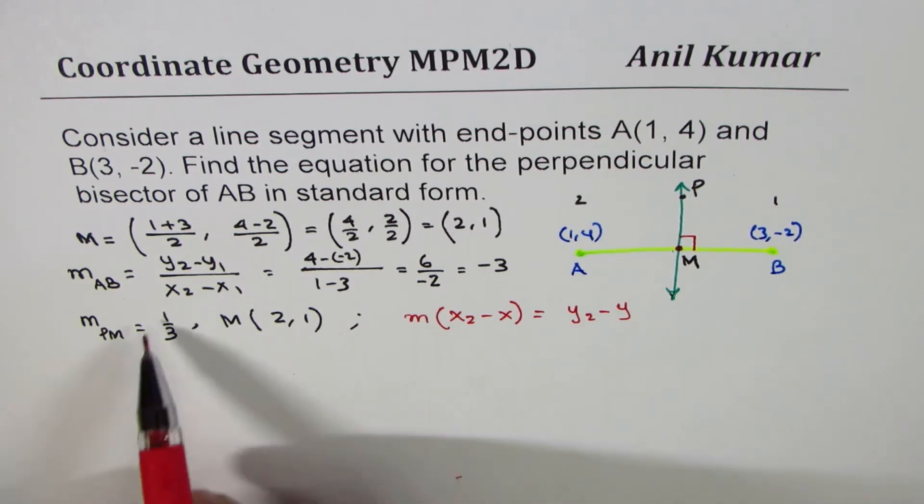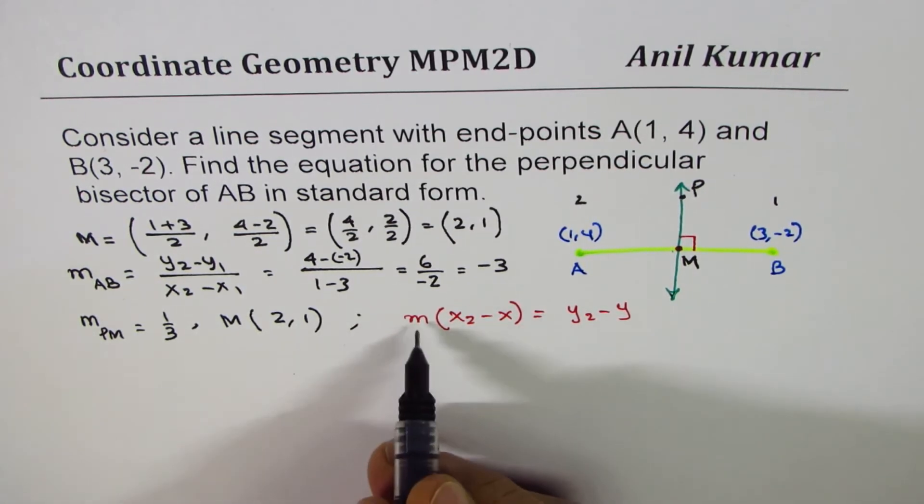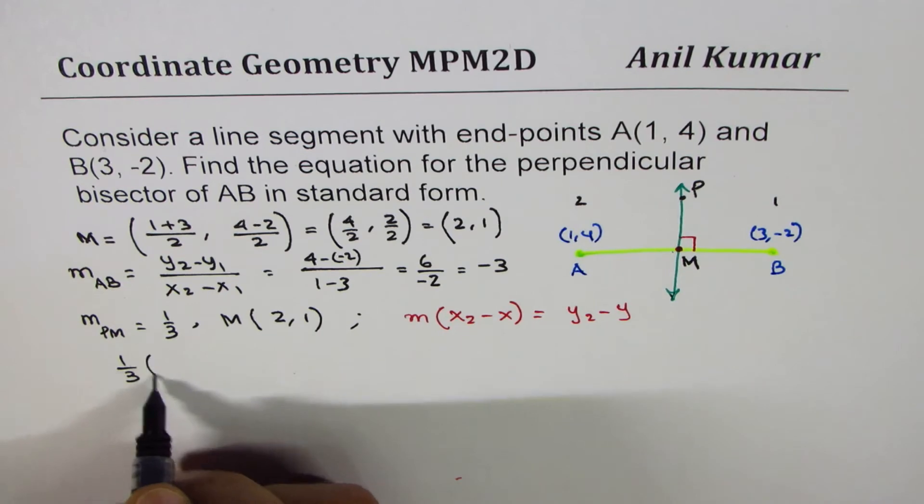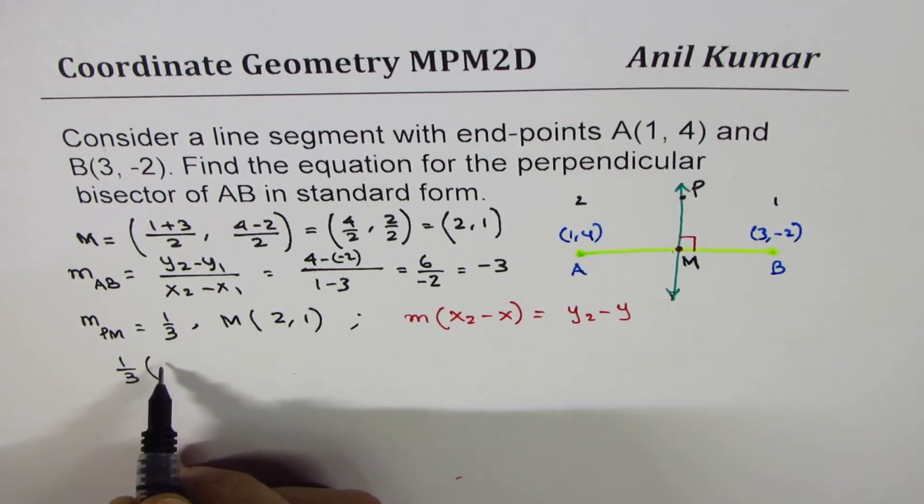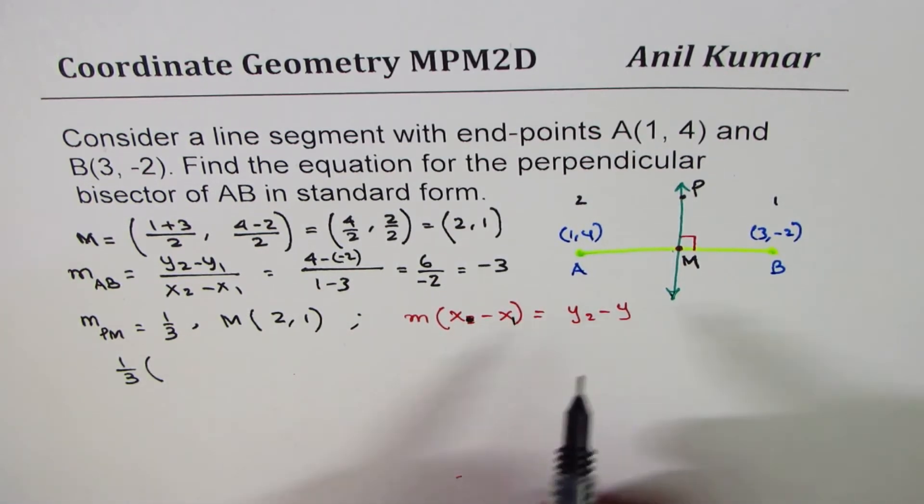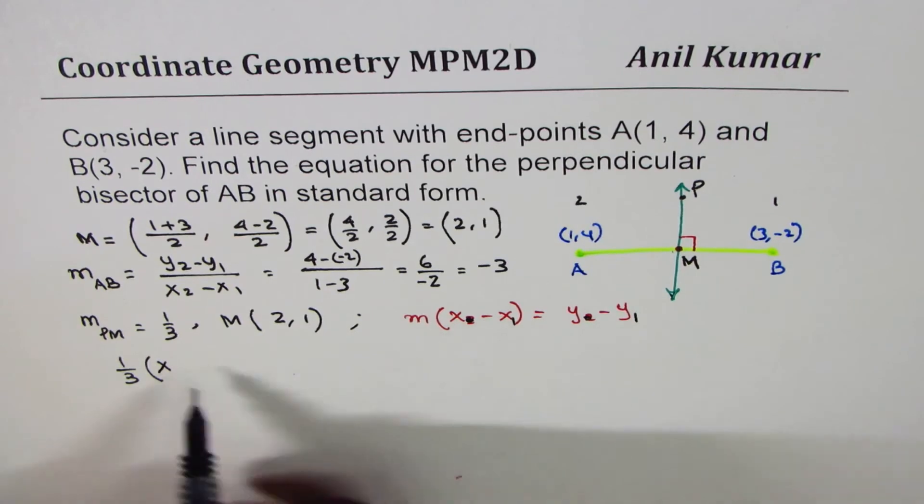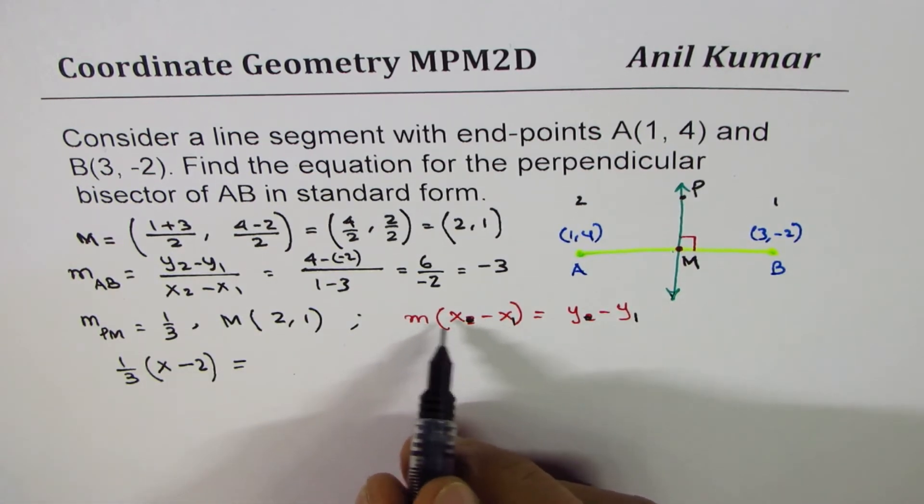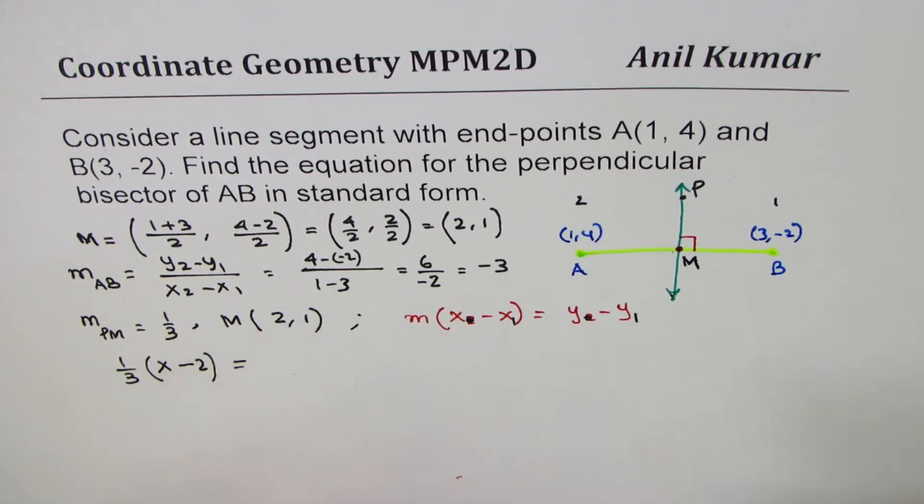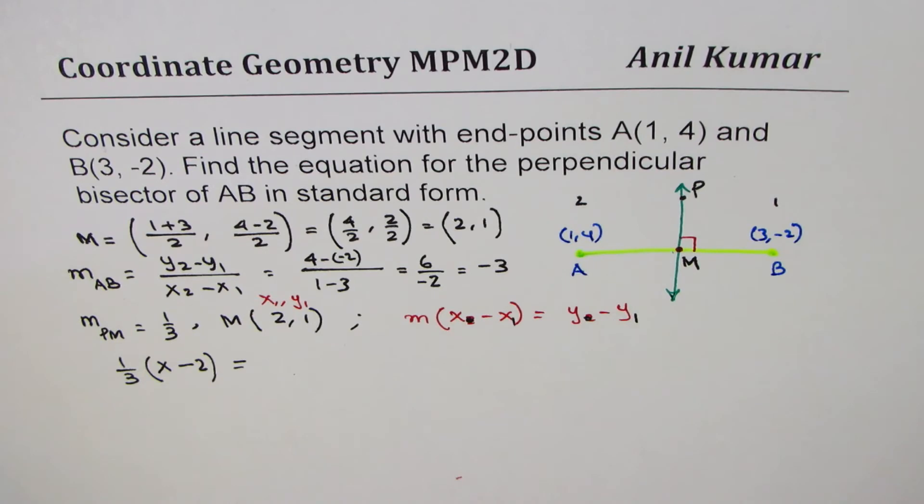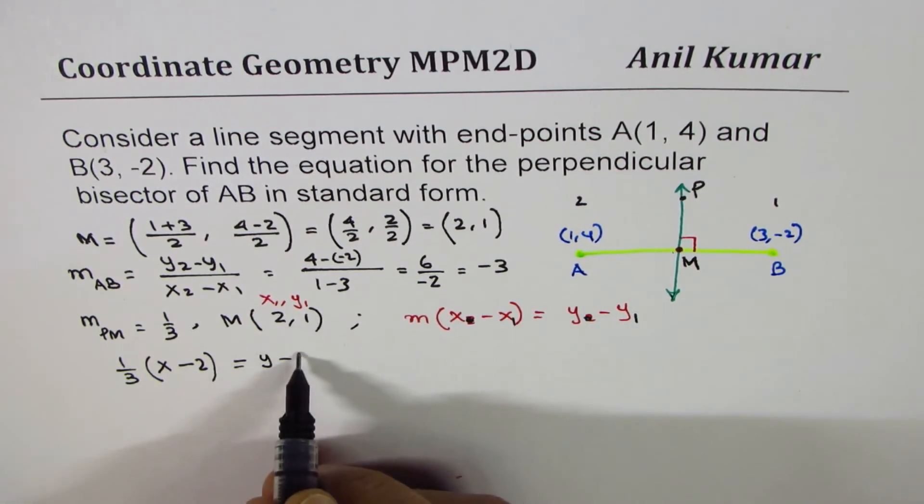Now, slope is 1 over 3. So, let's write down slope M as 1/3 in this equation. So, we will write 1/3 times the x value is 2. But it is always better to write x here. Let me write x minus x1, y minus y1. We will write x as such minus the x value, which is 2. However, you could interchange both sides. But this is standard, x minus x1. So, x1, y1 is our coordinate point. And we get y minus 1.